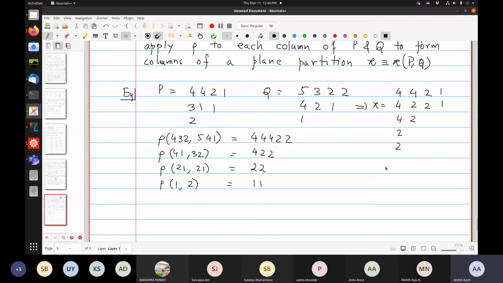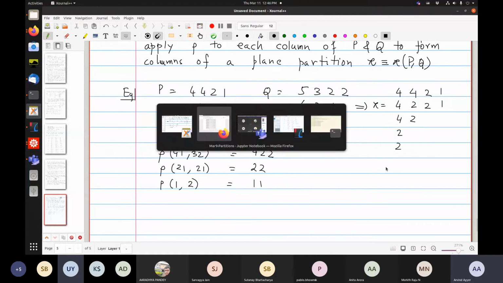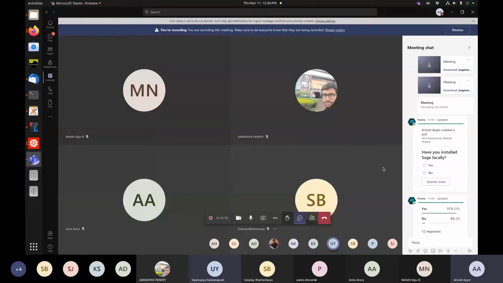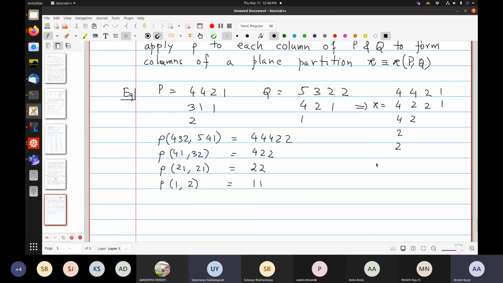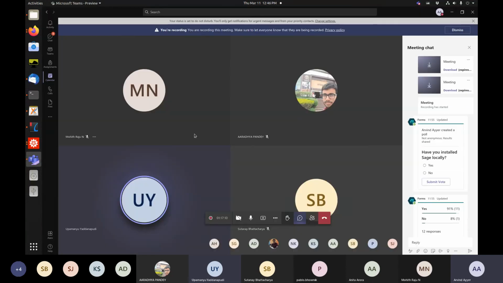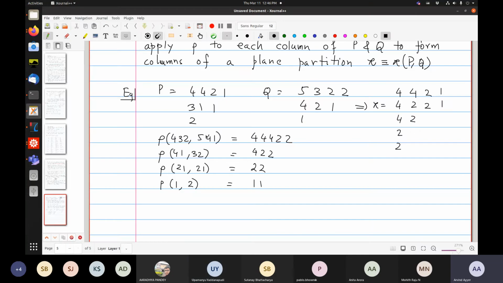Excuse me, sir. Yes. In the first merge that you did, shouldn't there be a 5? Because you're merging a 541 with something. No, but this is the column length. You're talking about this one, right? Yeah, my mistake, sorry. But this is the column. So the check of that is that this has 5 columns. I mean, this has 5 rows. Sorry.